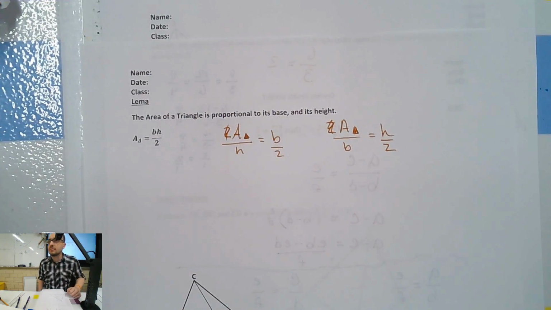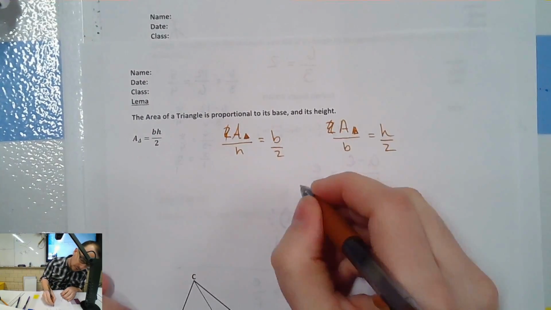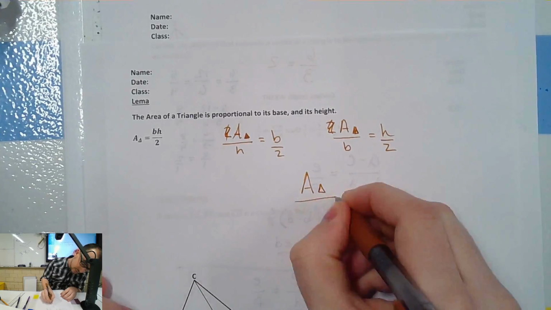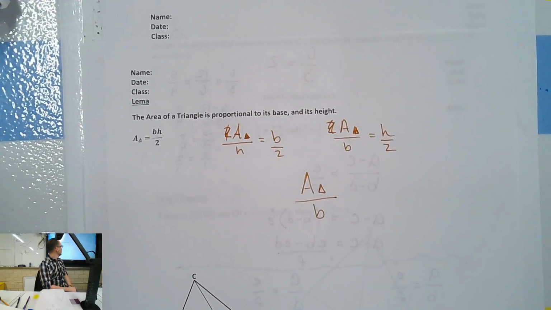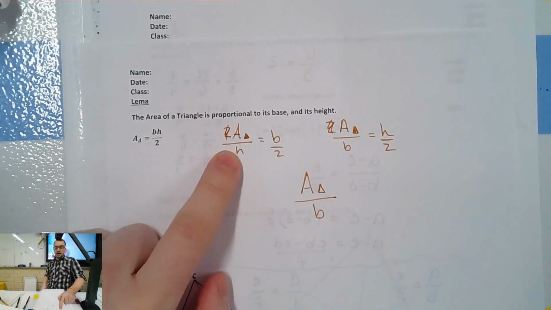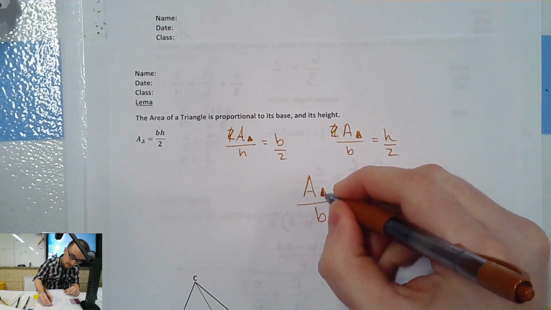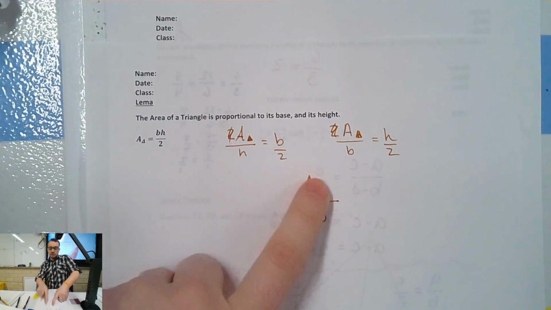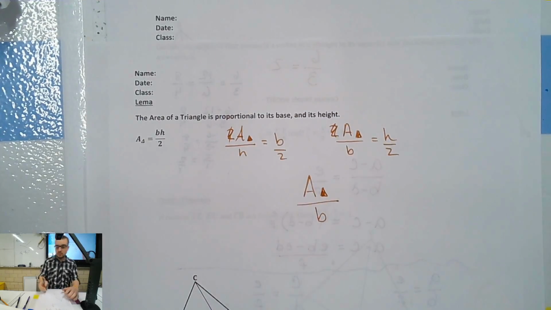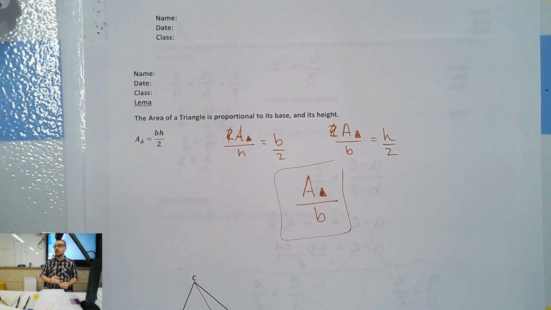Cool. So the area of a triangle is proportional to its base. So we can write that like this. Area of a triangle is proportional to its base. Or you can do the height, right? We're going to talk about the base today. This is always true. How does it relate? Well, we know it relates by this, right? Height over 2. We're not going to bother with that. All we're going to say is, look, it relates. Okay? Area of a triangle is related to its base.